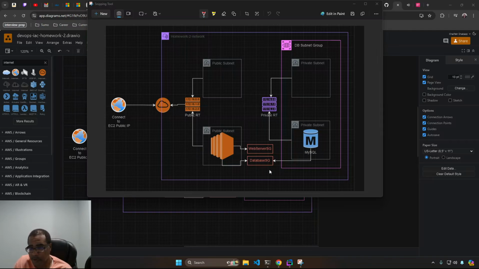I probably should have this over here. Anyway, I like that. It looks good. And that's gonna be wrapping this up. So yeah, this is just me drawing out some diagrams, how I kind of draw out my infrastructure. And it's pretty nice to see it visually.